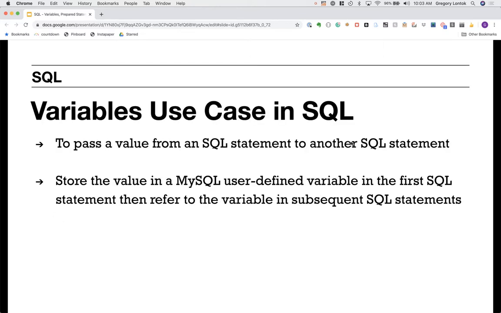So why would we need variables in SQL? You might think we're just writing code and then we're done with it. We're slowly building up to stored procedures, which are programs that you can run on a SQL database. So you want to use a variable because you want to pass some sort of value between multiple SQL statements.